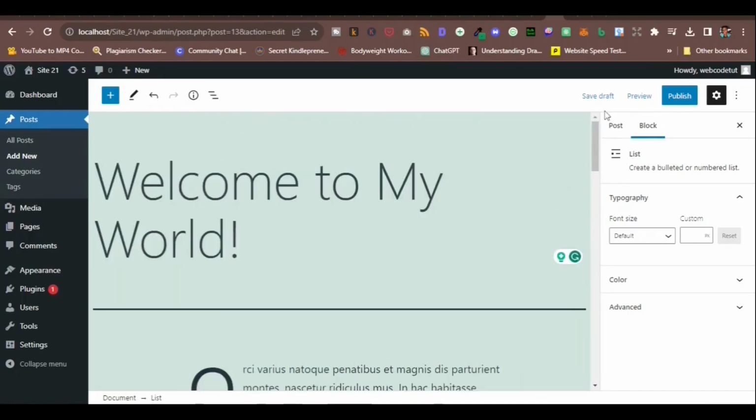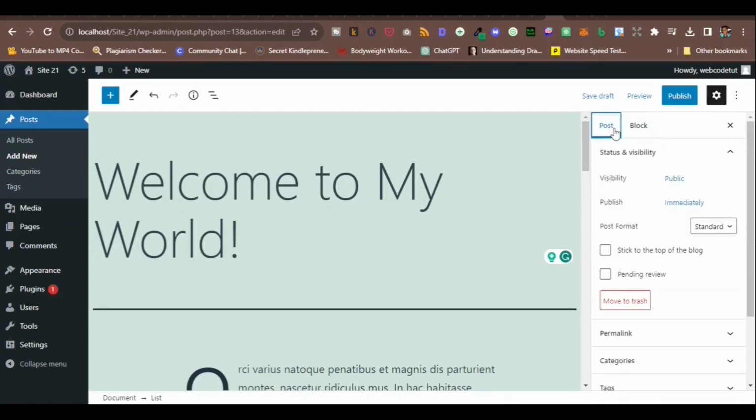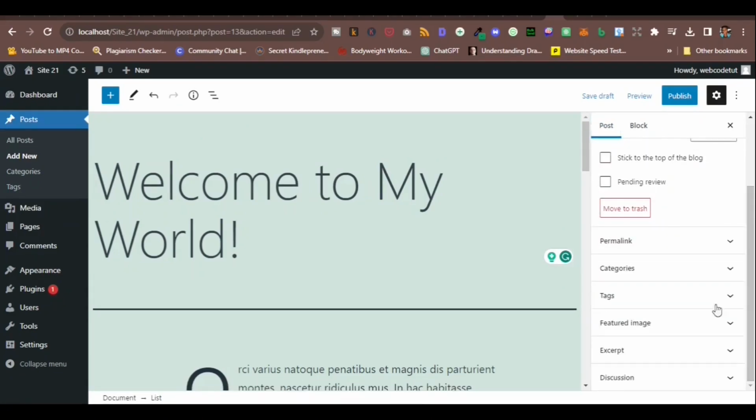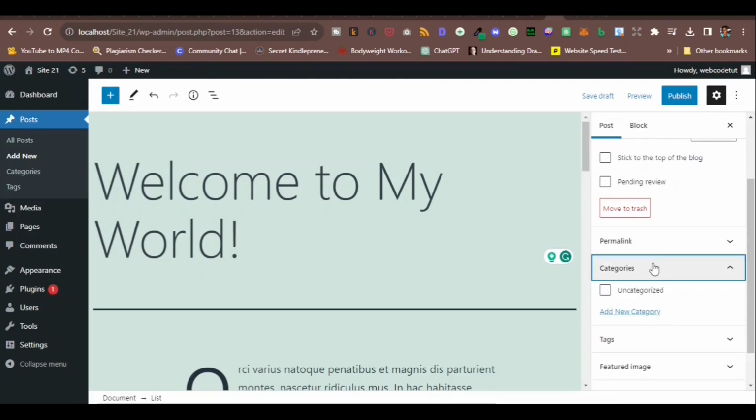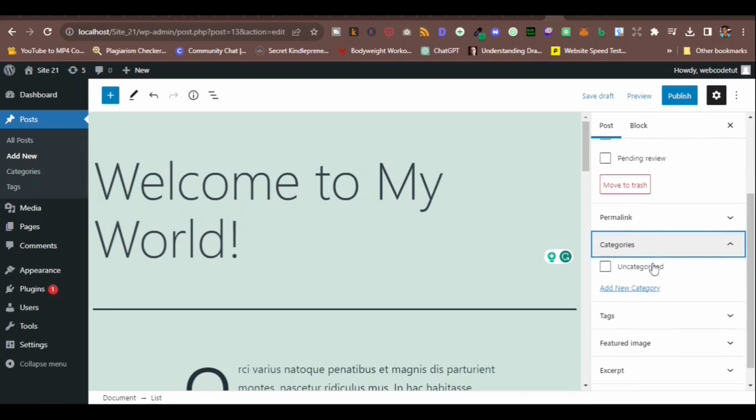Okay, so when you are done, come here to the post and then create a category. So categories can be used to define the type of content that you're talking about, while tags can be used for keywords with which to reference the content.